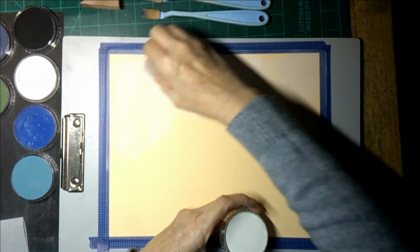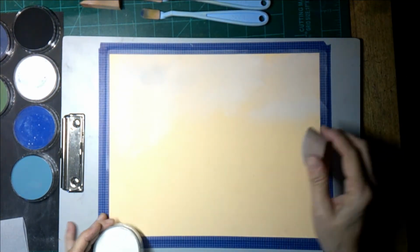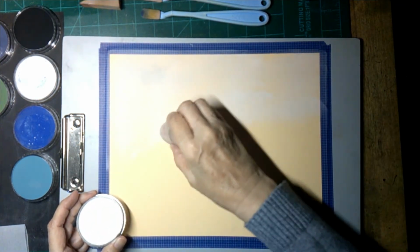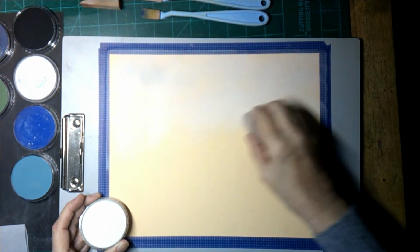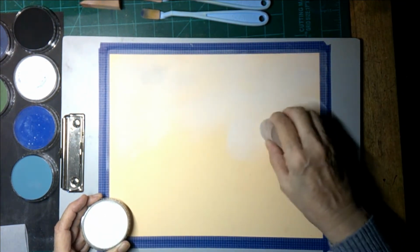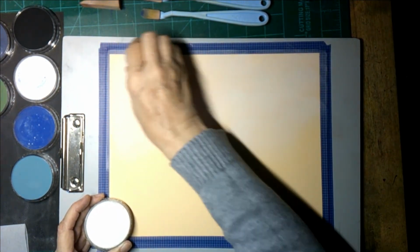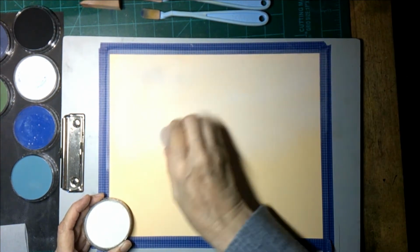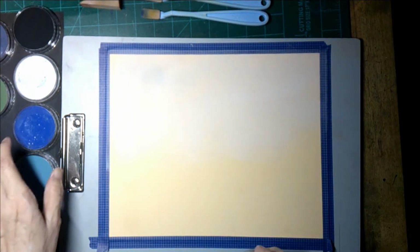This is the oblong sponge. I can use both sides, and I do use both sides. And again, to clean them off, as I've said before, all you need to do is wipe them on a dry paper towel. As I'd said earlier, there is a nice tooth on this. Not as great as some charcoal and pastel papers, but just enough. Not as much as a true sanded paper.